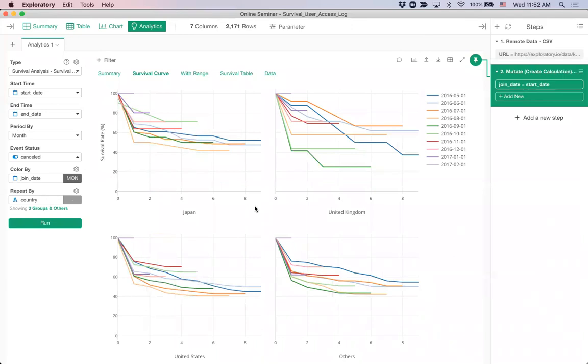Ideally, all the survival curves should be getting better in every single region, but that's probably not the case. So when you start seeing some weird thing going on in a particular country, that's where you should think, hey, maybe we should take some action. This is a country, but it can be operating system, or the type of business license model. Let's say in our Exploratory, we have a business edition and a personal edition. So maybe there might be some difference. The way customers come, maybe the channel, like Twitter or Facebook or Google search, there might be something different. And those are the things we want to understand.